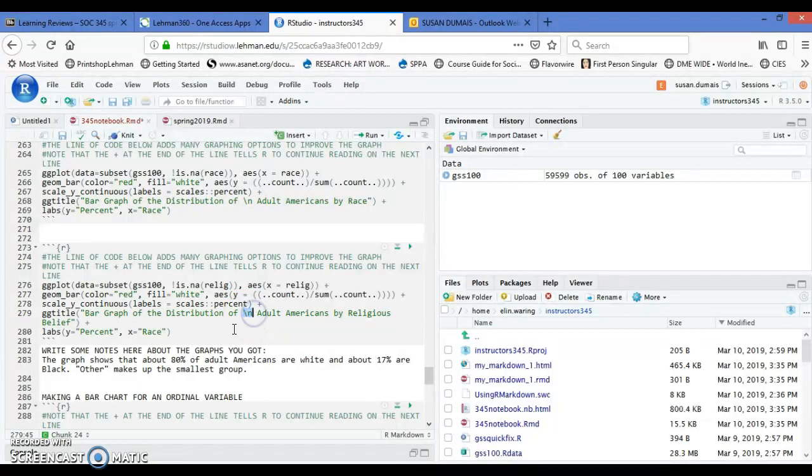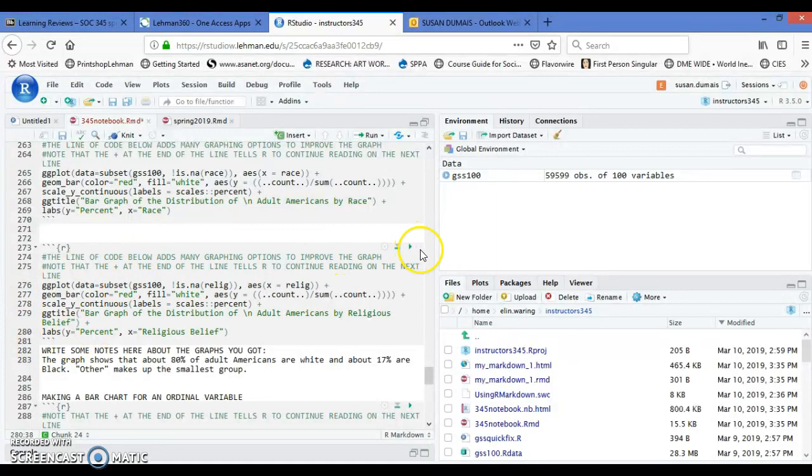There's a video about that here as well. By putting this slash and n, the title is going to go on to 2 lines. And then the last spot where we have race, we can put religion as well. We don't have to use the specific GSS way that the variable is listed. We can write freely here. So I'm going to type religious belief. So this is the chunk.